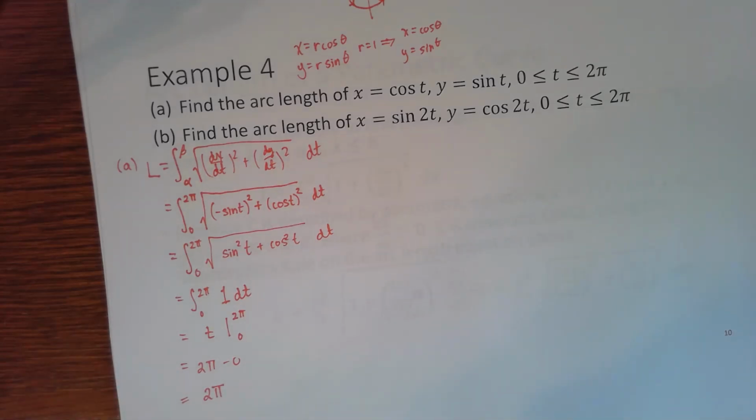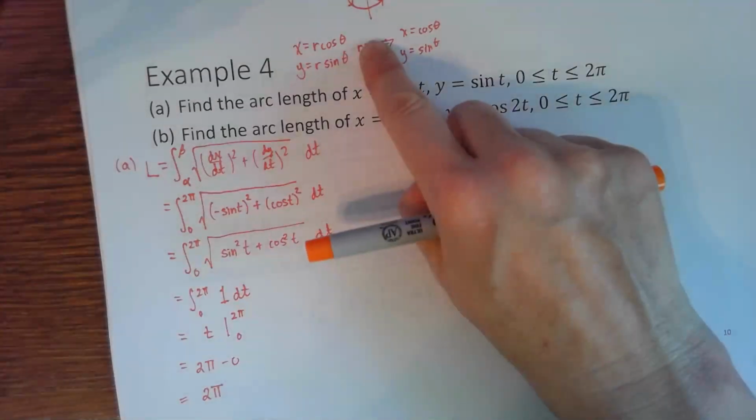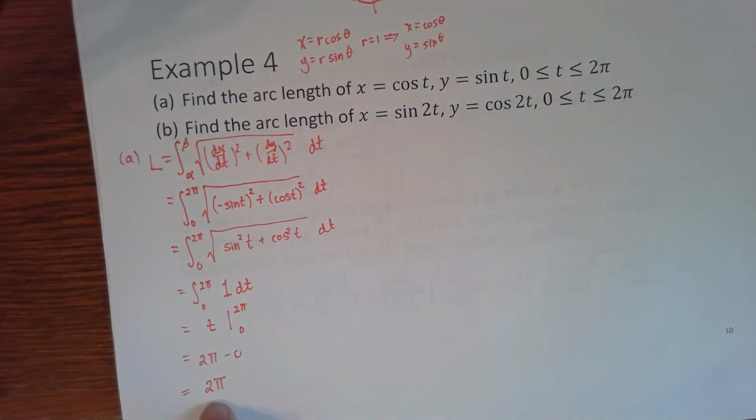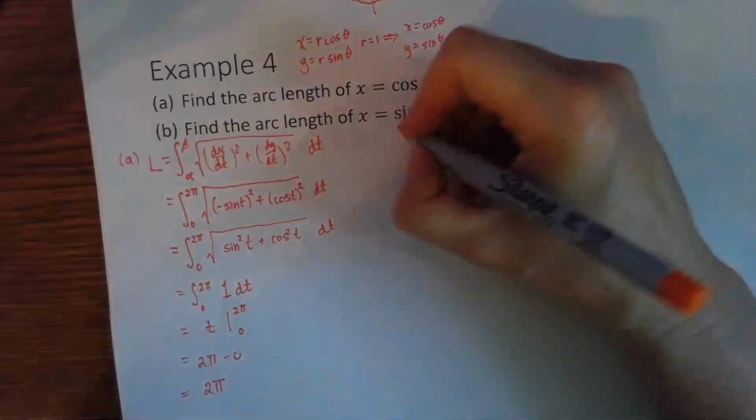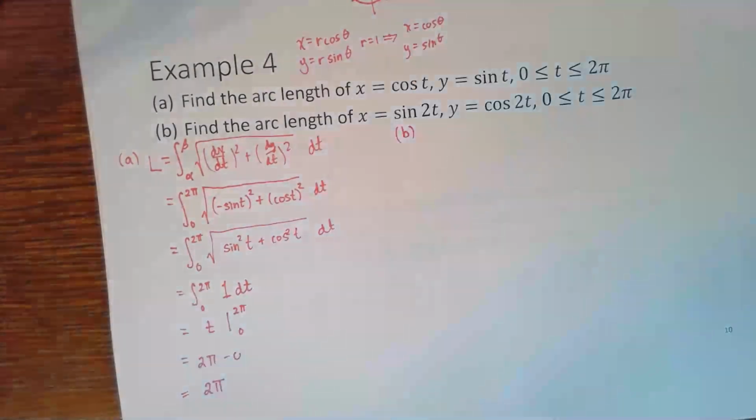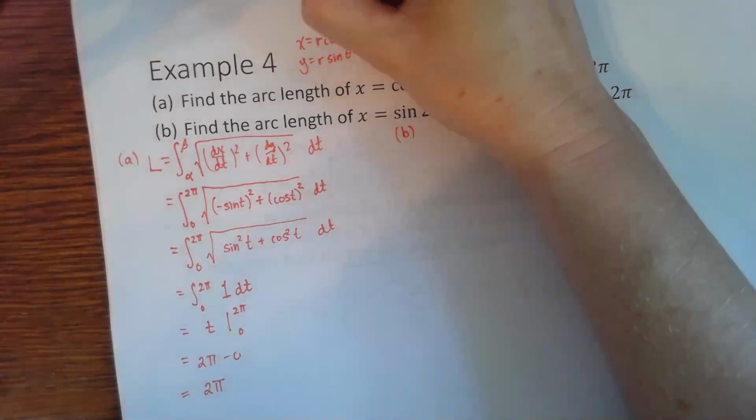Okay, so if we were doing the arc length, well, that's really just the same thing as the circumference. So the circumference of this circle would be 2 pi r. R is 1, so sure enough, 2 pi times 1 is 2 pi. And the arc length is exactly what we would expect for it to be. Okay. So this goes with A.